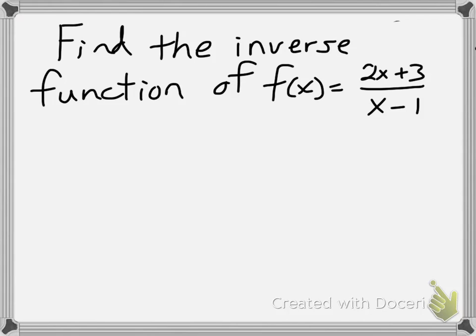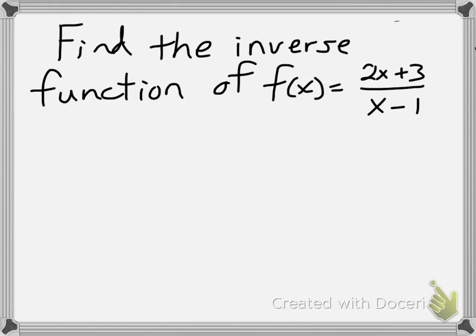Hello everyone. In this video I'm going to be looking at finding the inverse function of a more complex expression, in this case one that has two variables in it. I have 2x plus 3 over x minus 1. With this process I'm going to follow the same general process as I would to find any inverse, though I'm going to use more algebra to figure out the final product, as I have to go from two variables down to one.